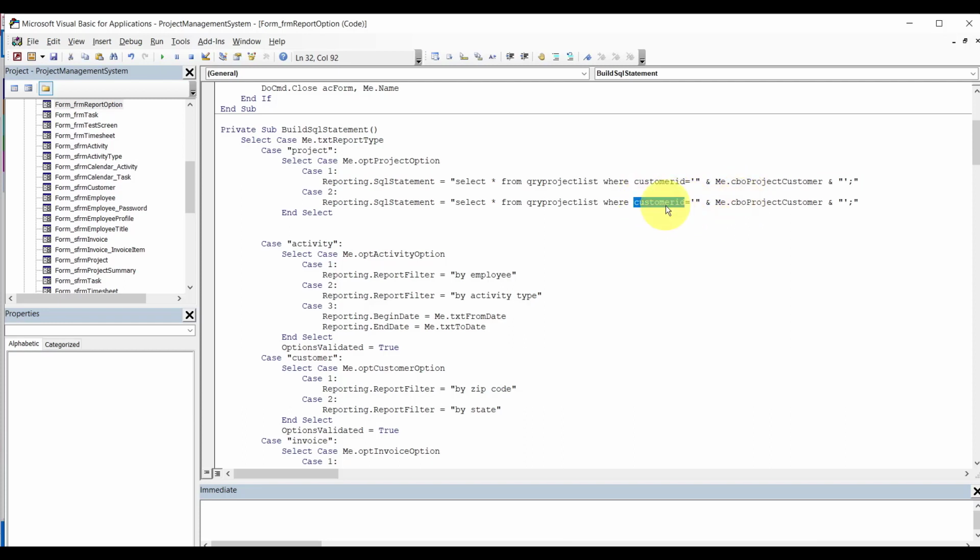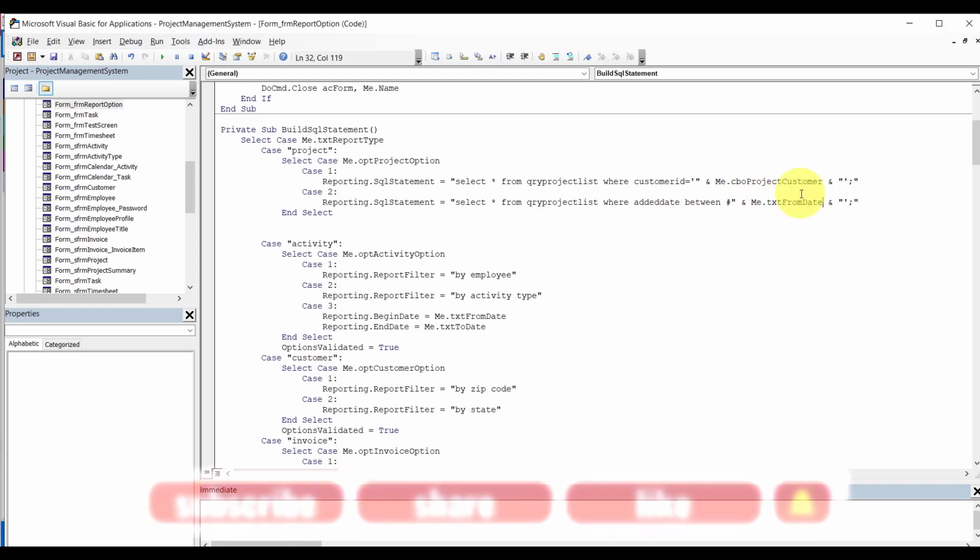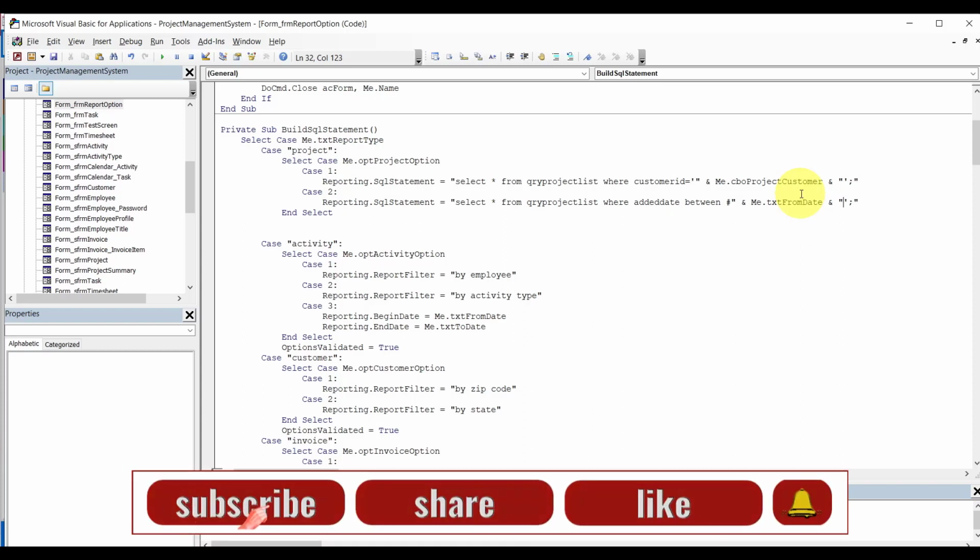And here we can say where added date between, you see there, space, and then this will be txt from. Take that single quote out, and I'll go ahead and add 2 of them.